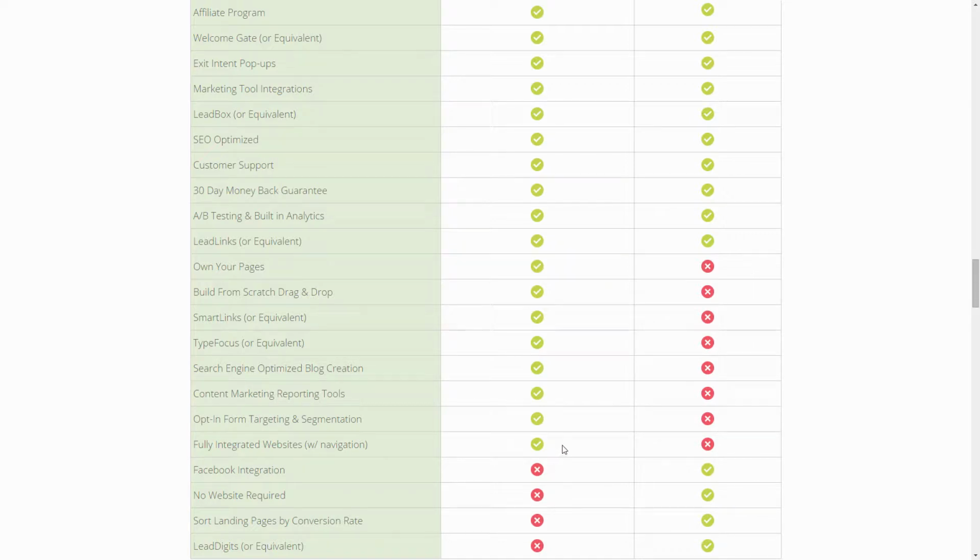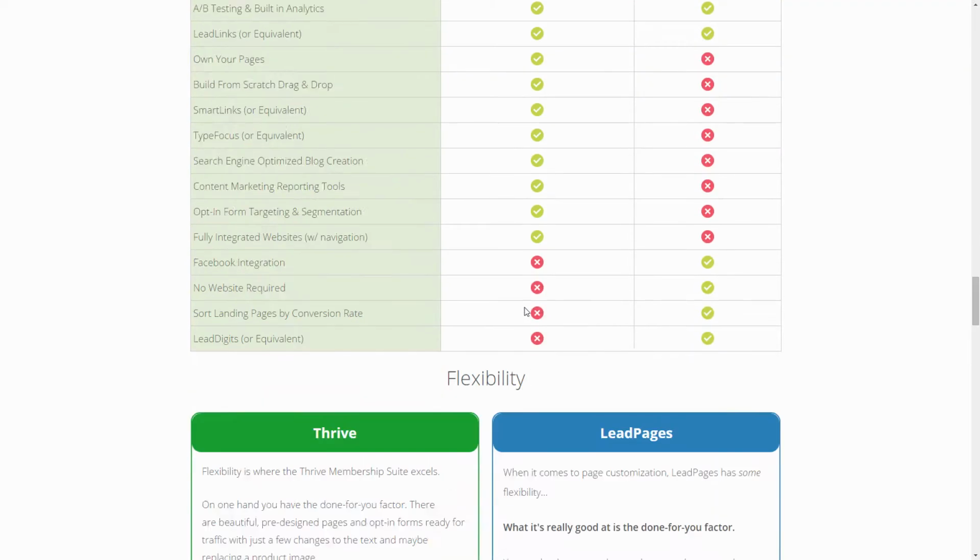LeadPages. I was actually in a LeadPages page just the other day. I was able to get a free account. Someone that I know gave me what's called a sub account through LeadPages. I was in there trying to edit some stuff on a template, and I was like, wow, this is not very flexible. I literally have to work with the exact template I'm given. I can't really drag and drop stuff. So that's another big reason I really like Thrive Themes.